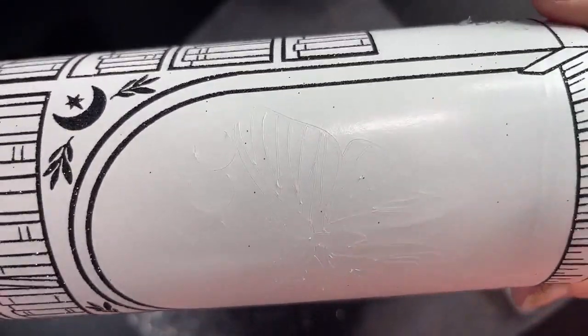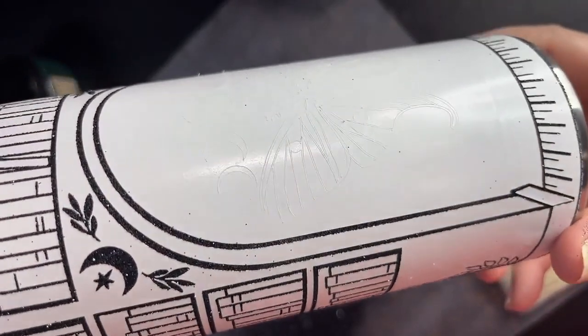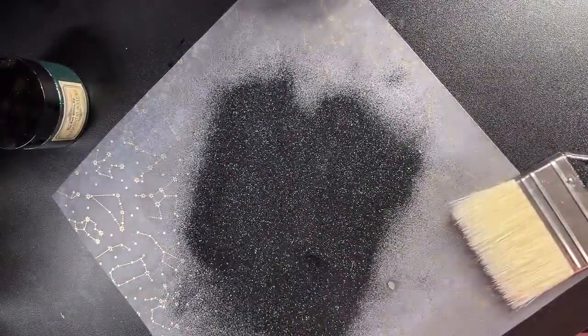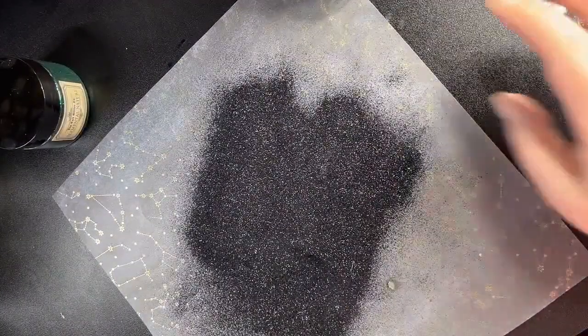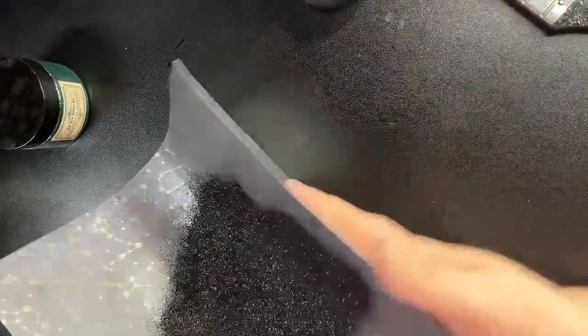So this, can y'all see that? There you go. The Luna Moth in the moon phases. It's in there. I do have two more tumblers that I need to post that I just finished today that need to go on that website.